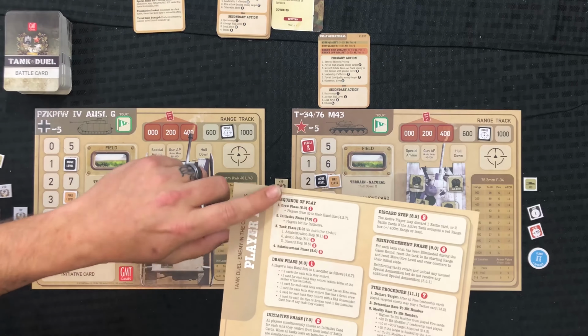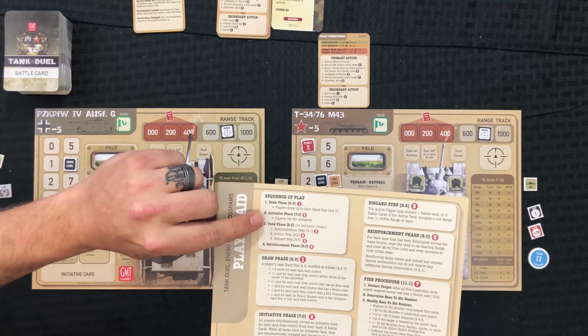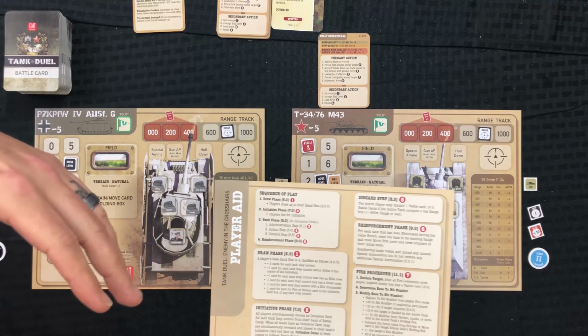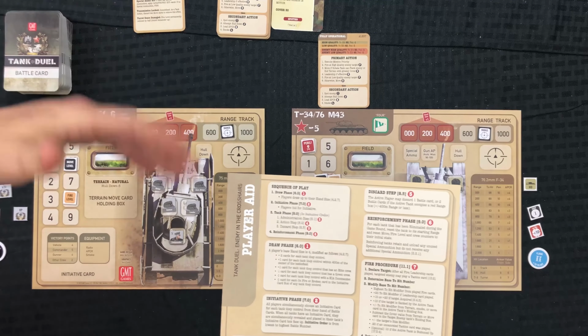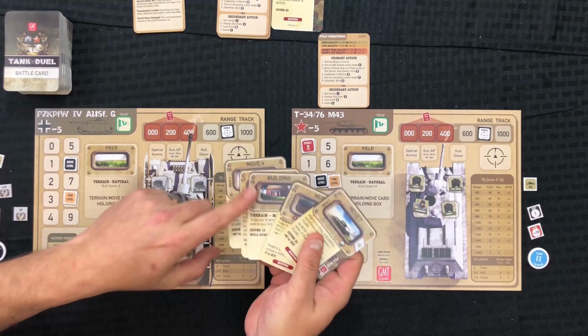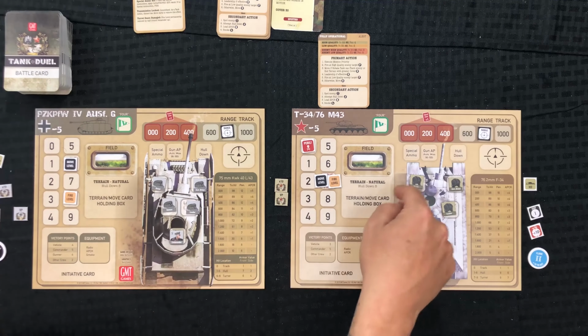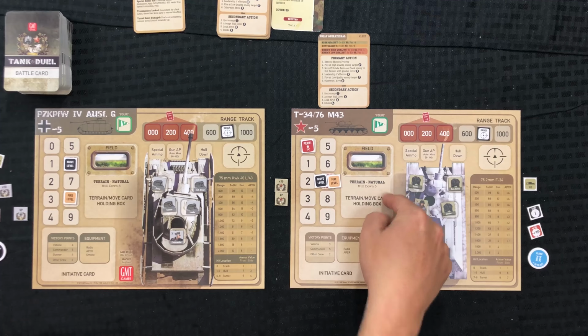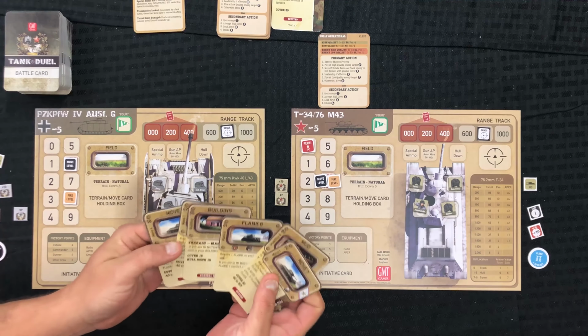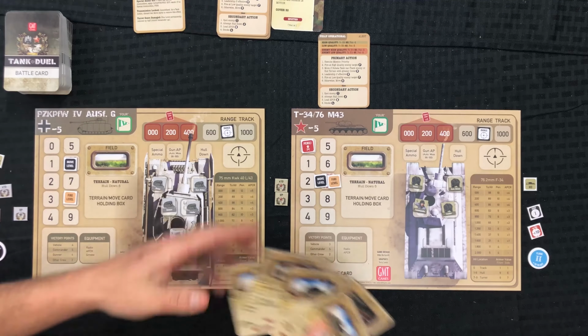All right, so I've drawn up to my hand size, but now we're in the initiative phase. And the initiative phase is where you decide which tank's going first. And you do that by picking off your cards, right, on your battle numbers. But here's the thing. This dummy doesn't have a hand of cards, so how's he going to get his initiative? Well, I have to pick my initiative first before he picks his.